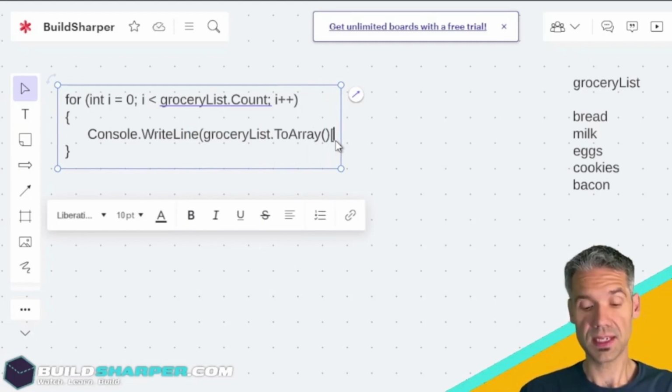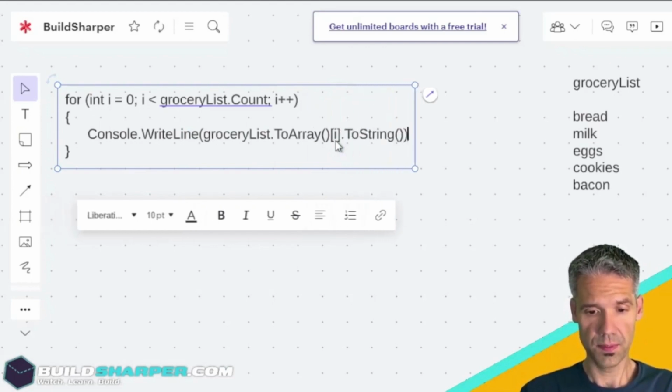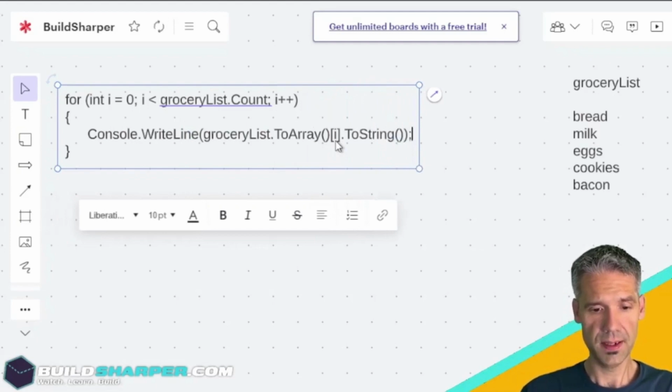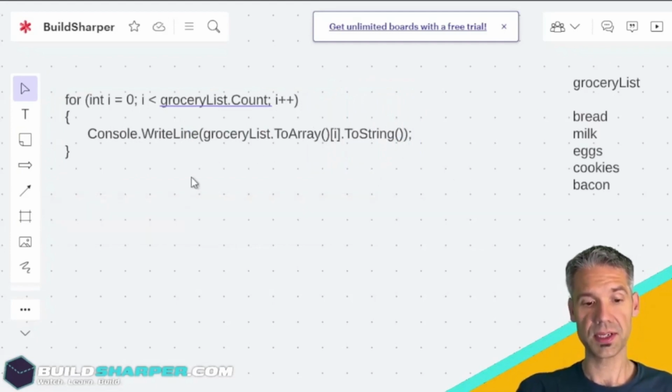And then I can reference it by indexing. So I can say ToArray, and then I want item i that I'm going to print out. Okay? So that's how I would iterate through this list using a for loop.